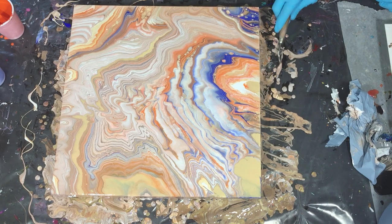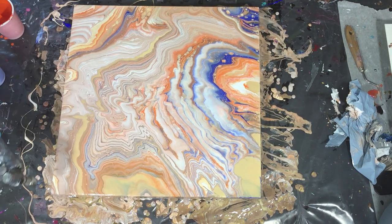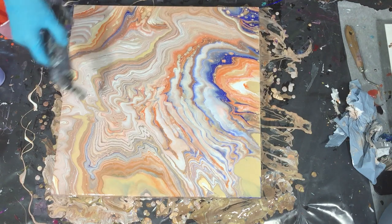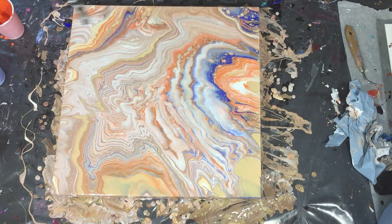Still working on the sides, trying to match the colors. It doesn't change a lot so far — I'm getting some smaller pearls but not much, and I hope I'll get more. Using the torch for the air bubbles. I'm liking those colors together, very nice. I'm getting more effects, so I will show you a close-up right after pouring.